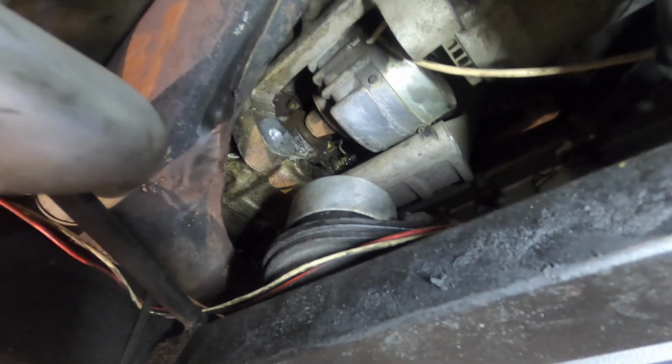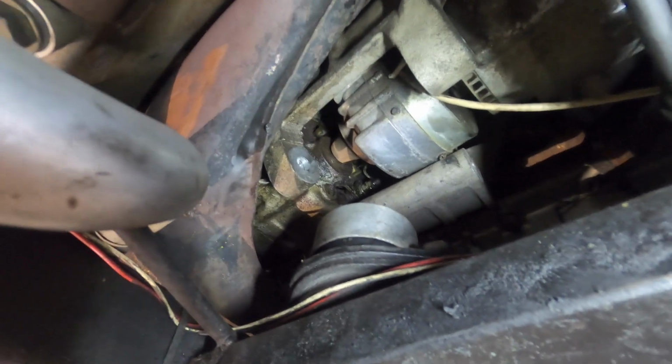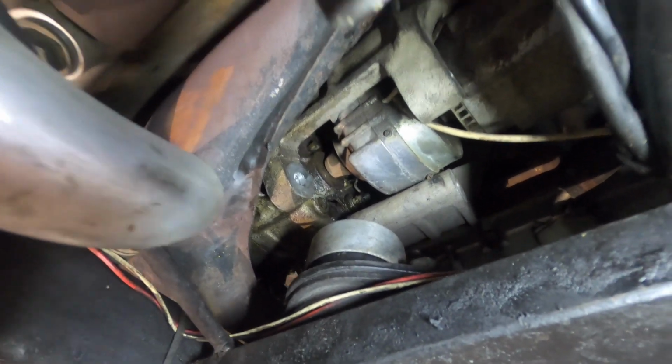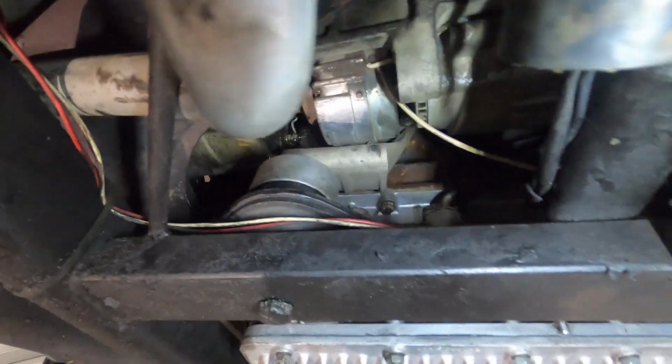The charging system still works, but what I'm concerned about is the brushes inside the alternator being covered with oil, and eventually it could be susceptible to failing. So I started to pull the alternator out, and what the hell?